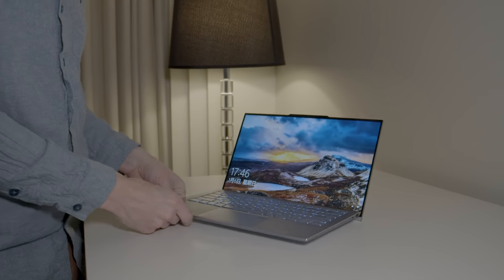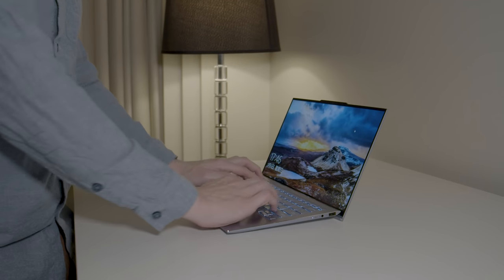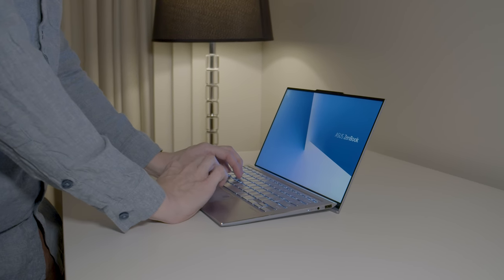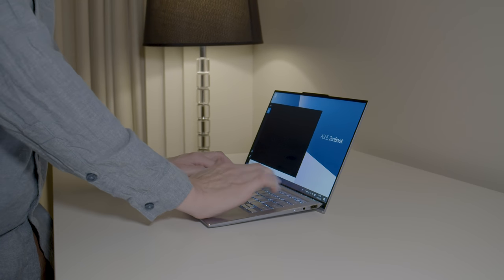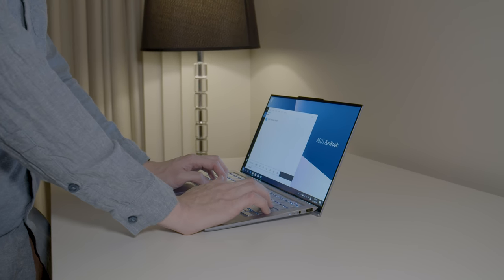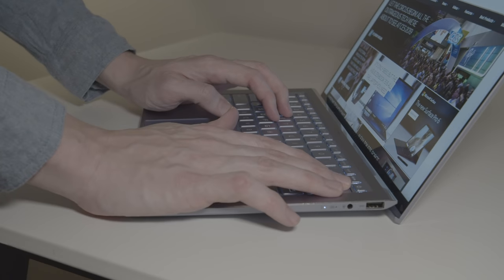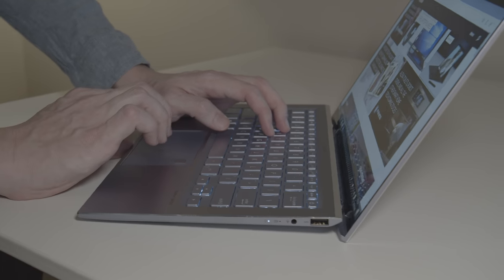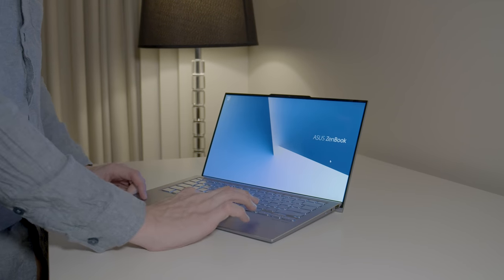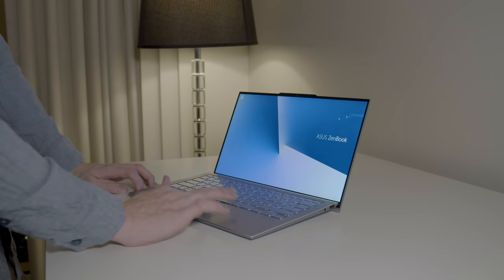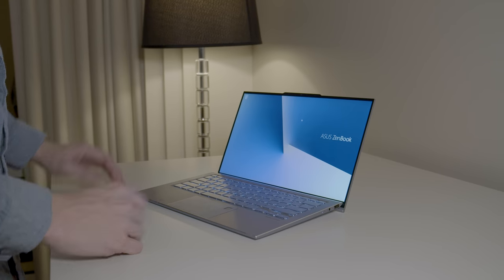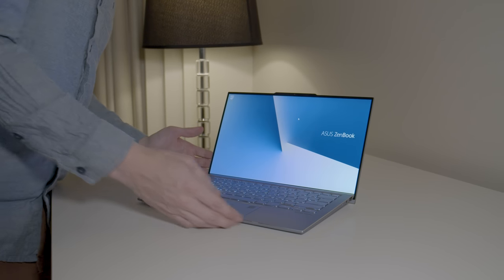And getting this system so small and thin with the thinner bezels and whatnot, you might think they would have to compromise the keyboard or the touchpad, but that doesn't seem to be the case at all. This is definitely just a regular travel keyboard. Nothing unusual about it. Feels good. You're not going to have any issues with this touchpad. The only thing that's a little weird here is sometimes Asus likes to put the fingerprint reader into the surface here. And I don't know, that can feel a little weird if you're going up in this corner of the screen, but not a huge deal.